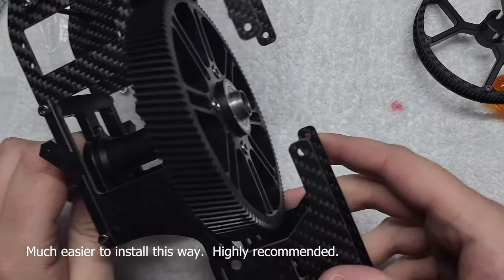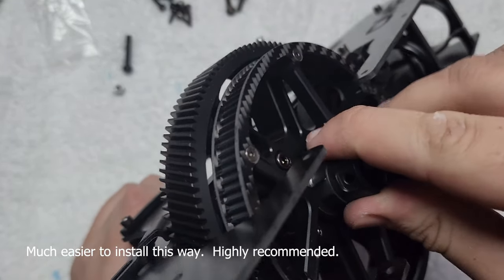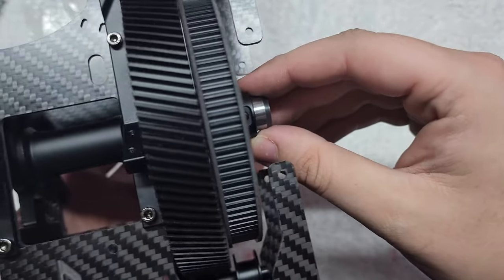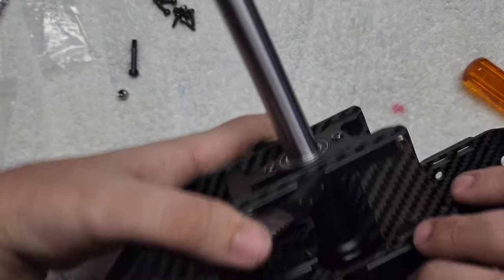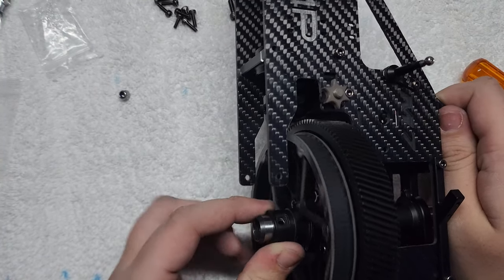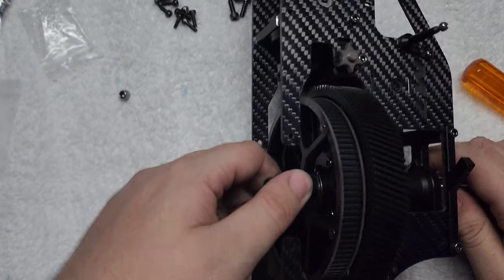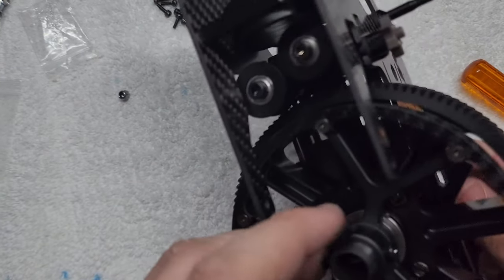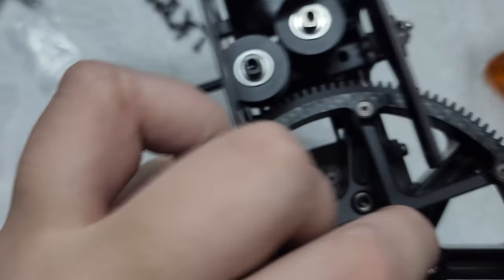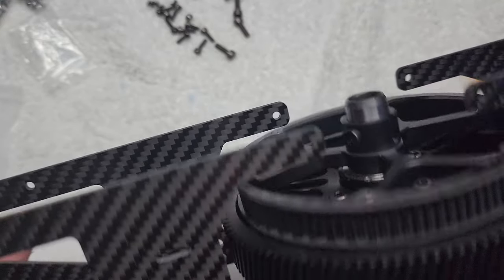All right, just a little bit sticking out past the gear. And get our tail pulley on there. And press the shaft the rest of the way down. All right, got it aligned there. And then we can go ahead and get that Jesus bolt in there. And there is the main frame, main shaft, pulleys, gears.